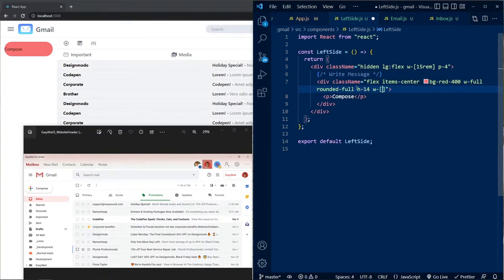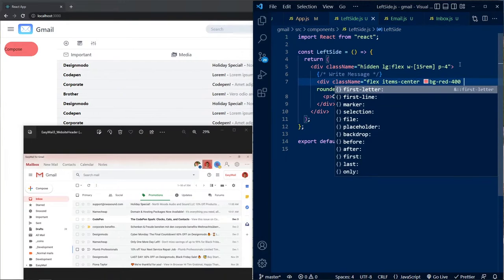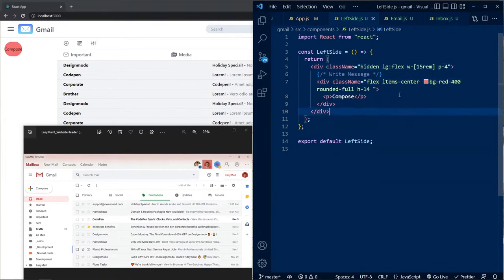And the width should be 32. Yeah, we have this width full, we don't want it width full, so like this. Now width should be 40. 36. Something like this. Flex items center, justify center as well.